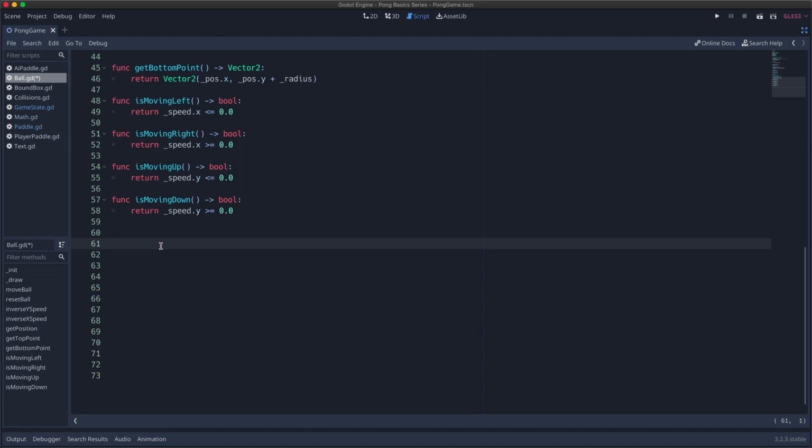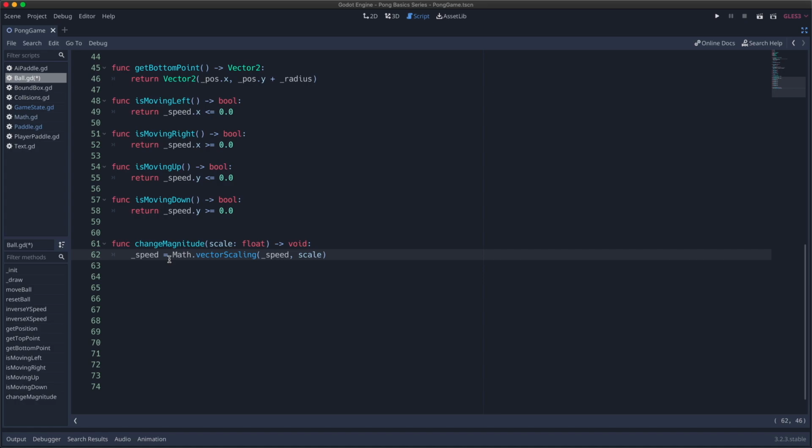So this is actually fairly straightforward. What we need to do is create a function to change rotation and speed, and we need another one that changes magnitude. And so in this case, let's go ahead and create a function to change the magnitude first, because that's the easiest. And this is fairly straightforward. We have a new speed, and it will equal the vector scaling of our current speed and whatever that scale value is, which is passed in as an argument in our change magnitude method. Next, let's go ahead and actually create a function to change the rotation and speed, because we not only want to rotate our ball, but we also want to change the direction our ball is in.